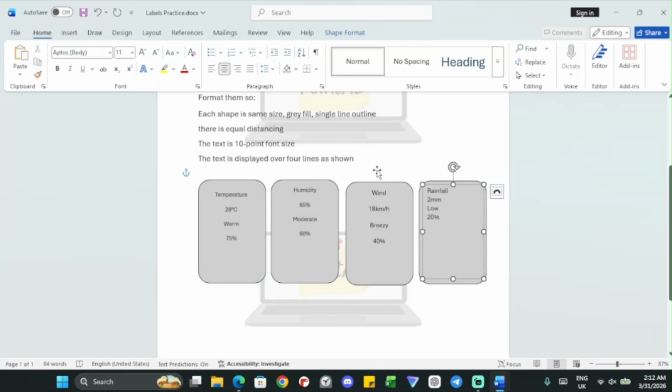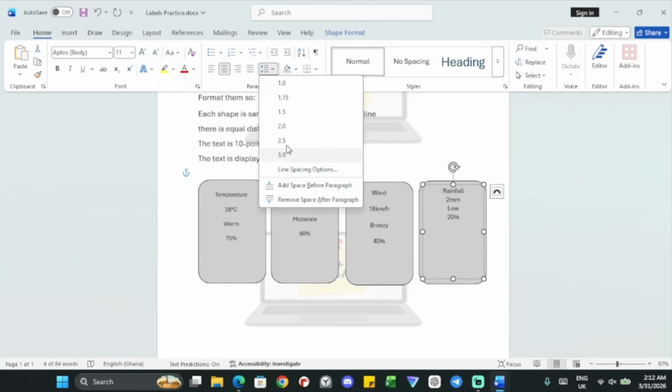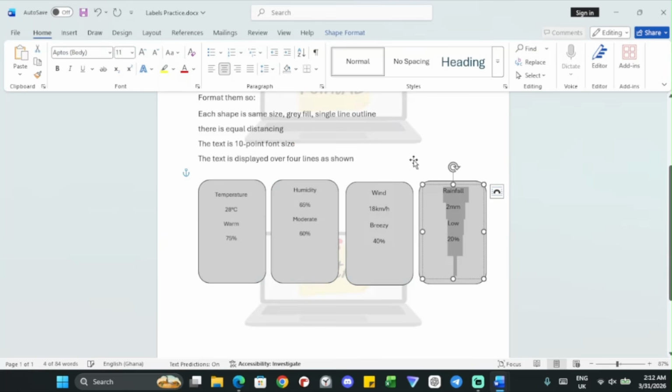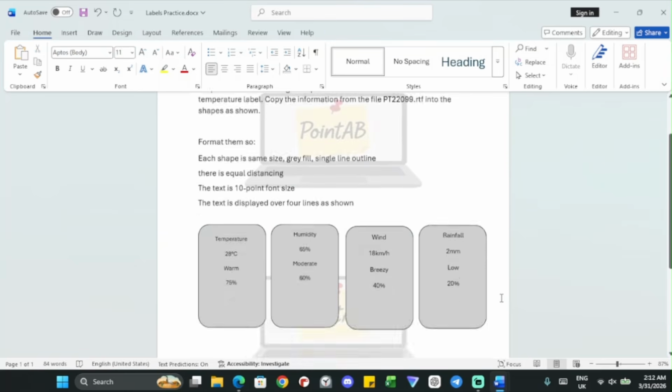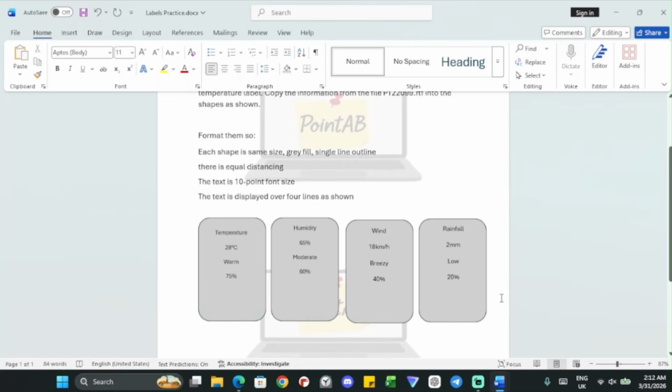Now our text is over four lines, and this is how I am predicting they would look.